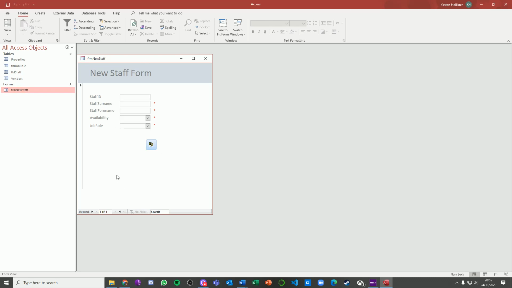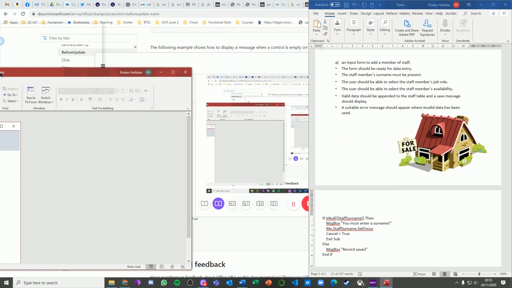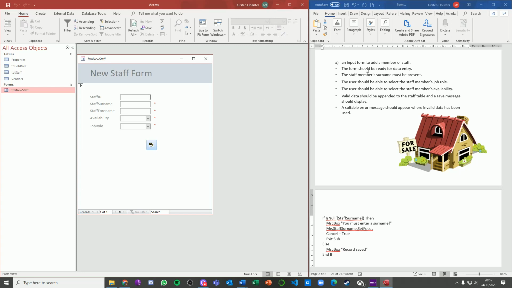It's opening on a new record, which was one of the items here. Form should be ready for data entry. We're saying that the staff member's surname must be present. The user should be able to select the job role and the availability.